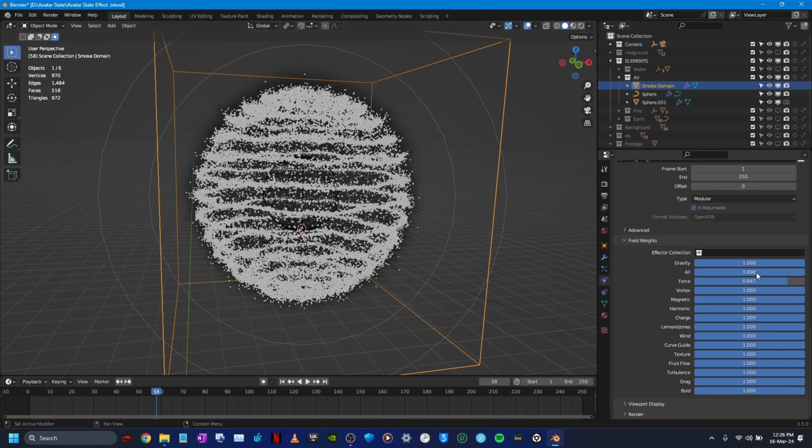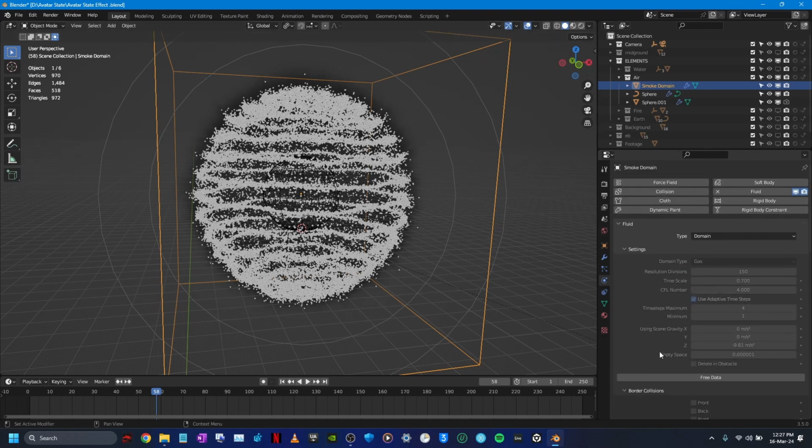So that's why I reduced it to enable the smoke to behave as it should, but still follow a little bit, because if I reduce it all the way down to 0, the smoke is just going to be evaporating, covering everywhere, thereby not being able to show that it is an airball. After that, increase your resolution and bake, and boom, there we have it, the airball.